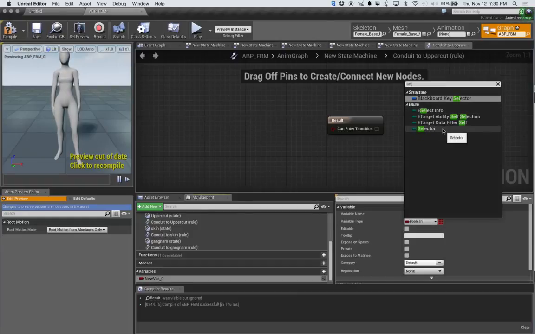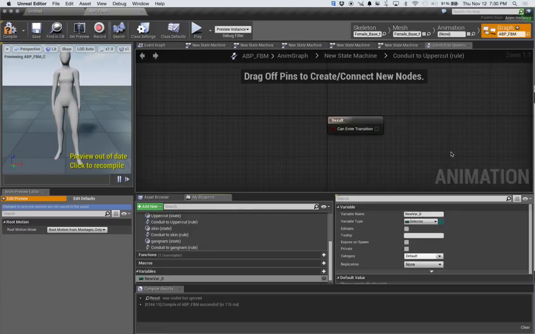Selector. So I just created a variable, and I just want to search for that variable we just made. It is now a variable that can be accessed. We've now made a new variable type of enumeration. And then this is our animation selector. I could have called it selector again. I'm trying to differentiate a little bit.